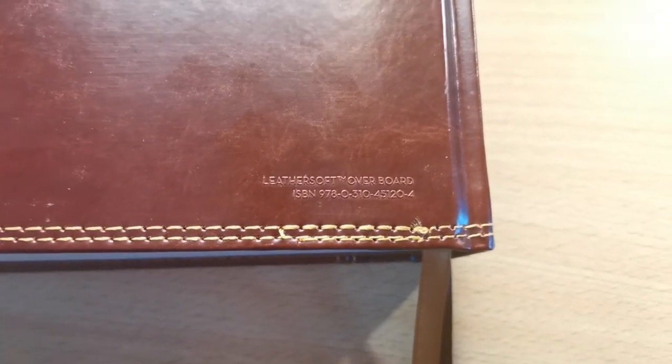We have also on the back the ISBN, see if I can focus. There you go.